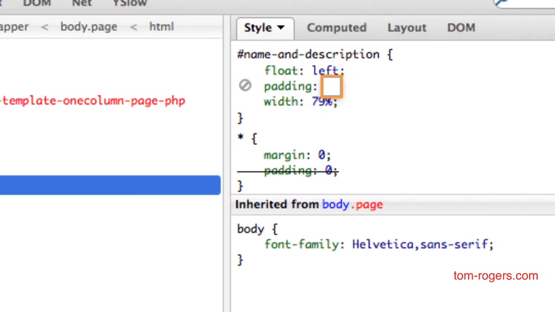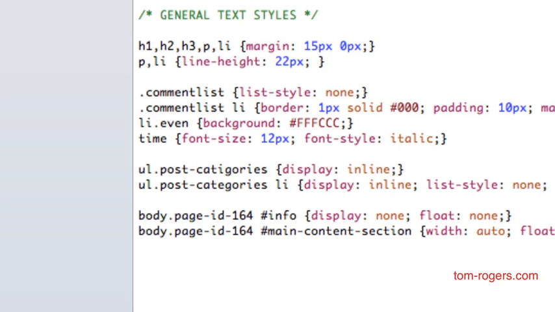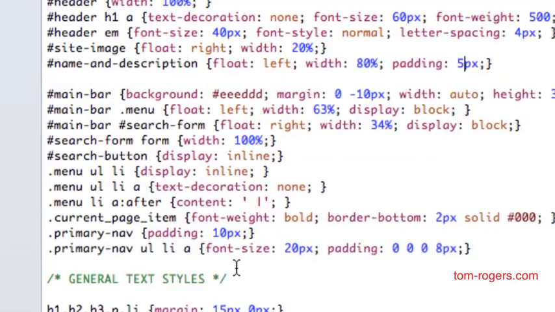Oh no, we'll go 20. I think that looks good. But we need to reduce the width to compensate for that. That's good. So we've just got a nice buffer zone. That's all done there. So padding of 20 pixels and a width of 69%.